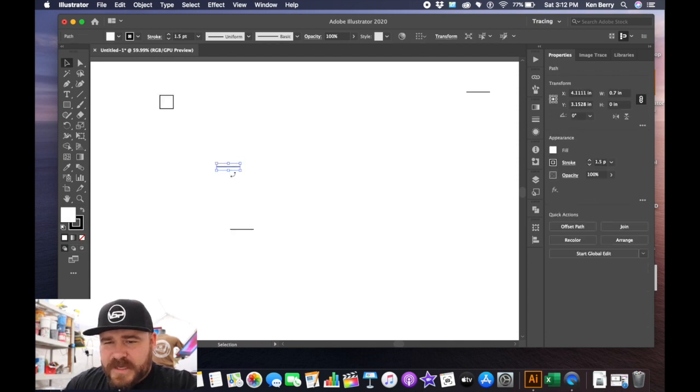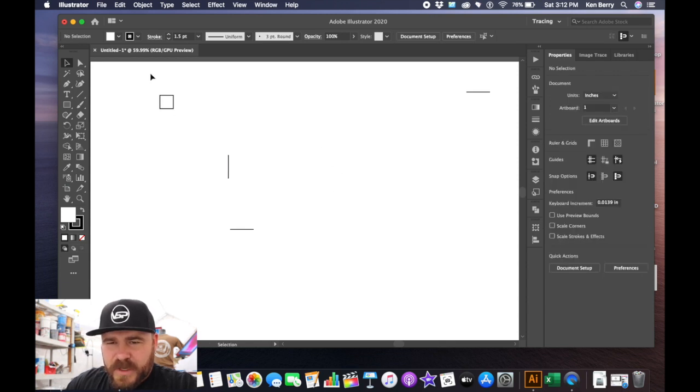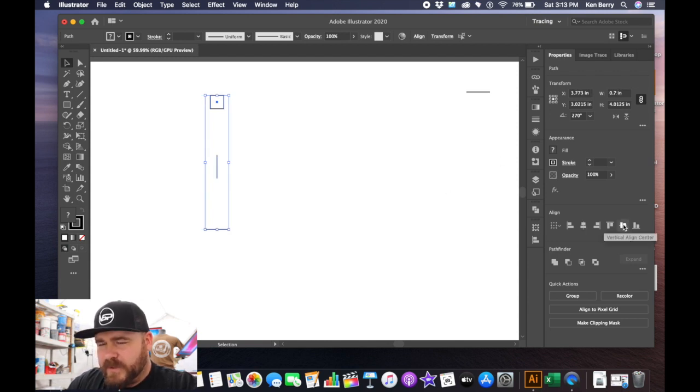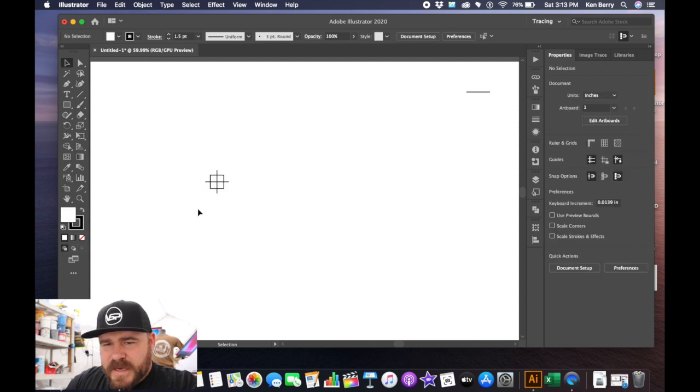Take one of your lines, go to the edge, hit Shift, and make that vertical. Then let's select them all, go to your horizontal, and from there also do your vertical. Now you have your registration.